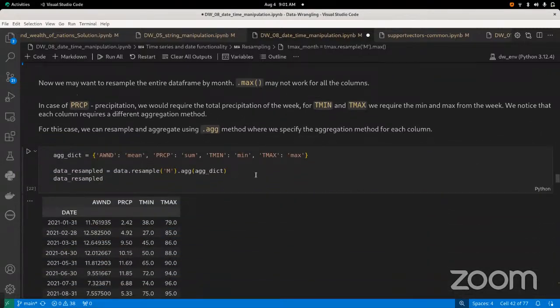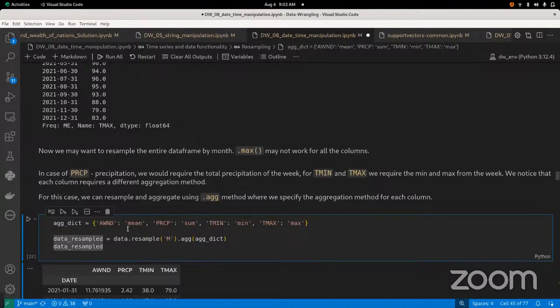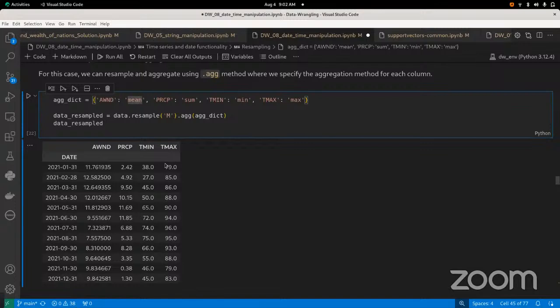All right. Then, very similar to group by, you can resample based on month, but then work with each column. For each column, you can specify the type of aggregation you want to do, right? For average wind speed, it makes sense to get the average wind speed of the month.